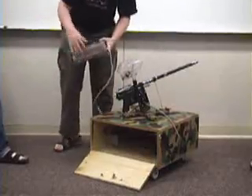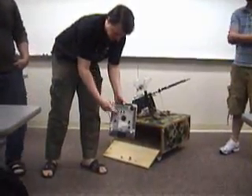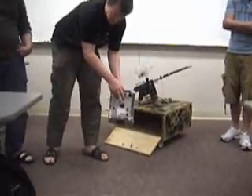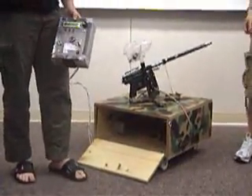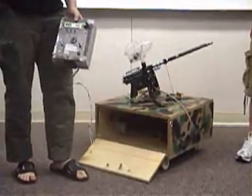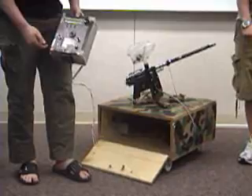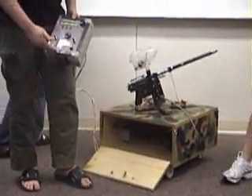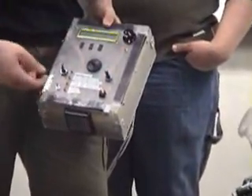This is our control box. We've got an LCD screen and a seven-segment array that's our shot counter. The center is a buzzer, which we disconnected as it's connected to a motion sensor on the front — since we'll be standing on that side, it would be going off constantly. We've got motion switches and a bank of LED indicators that tell us the state of various things in the box.